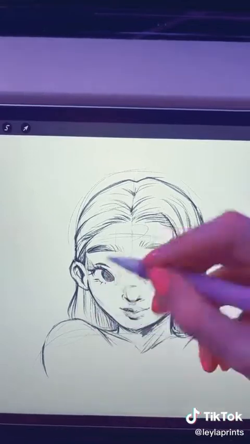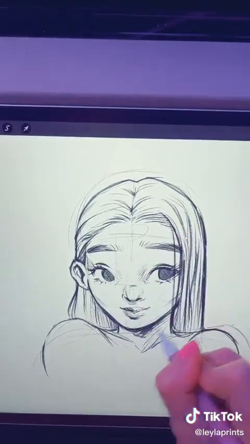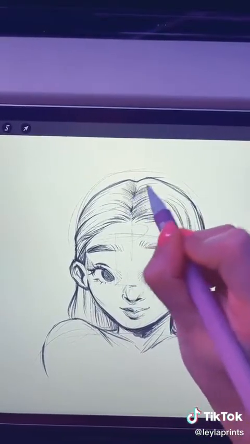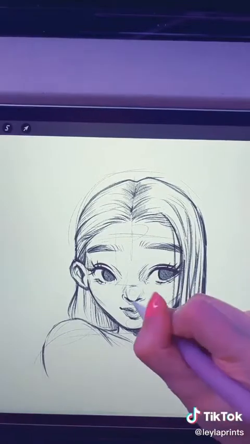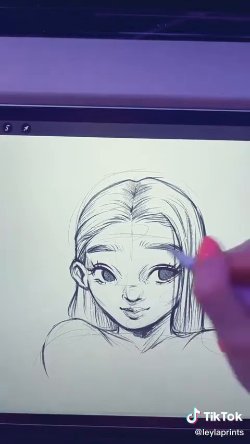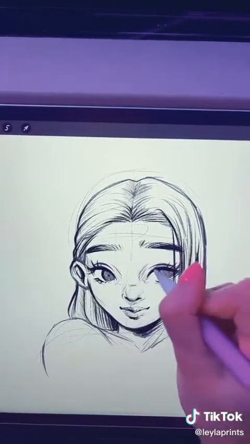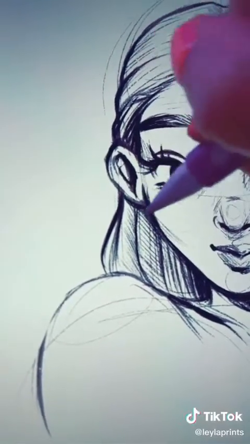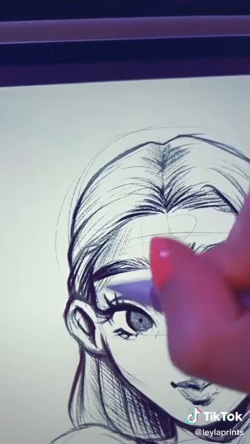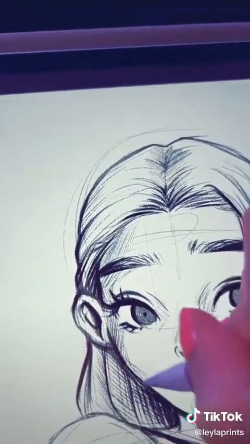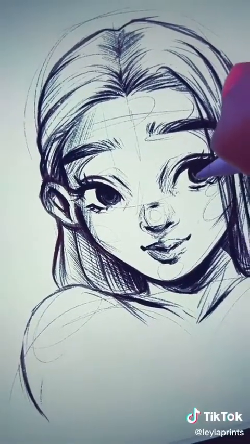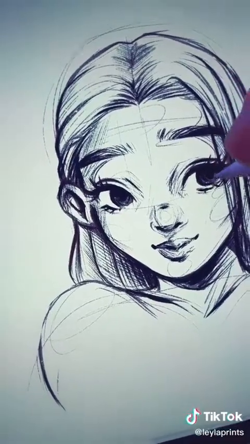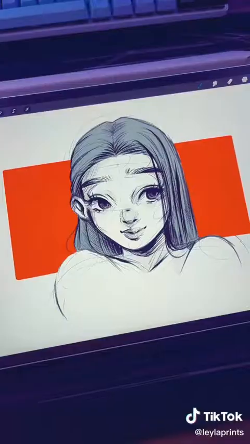So once you've finished your sketch, try using a darker colour to go over the same outlines of the hair, the face, the eyes, the nose, pretty much everything you just sketched. And then use an even darker colour to give it some extra definition by adding shadows to the hair, the eyes and the face. And then use a lighter colour to completely fill the hair, and then choose your favourite colour to add to the background to give it a pop of colour.